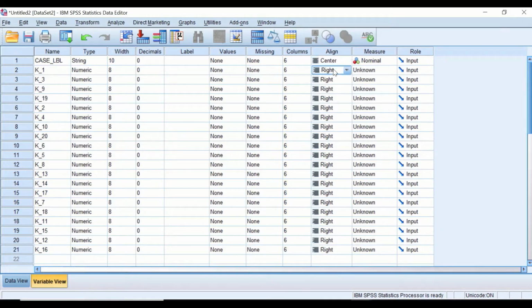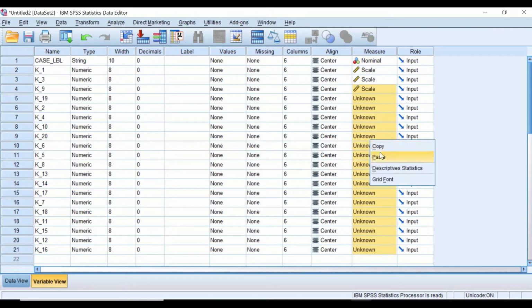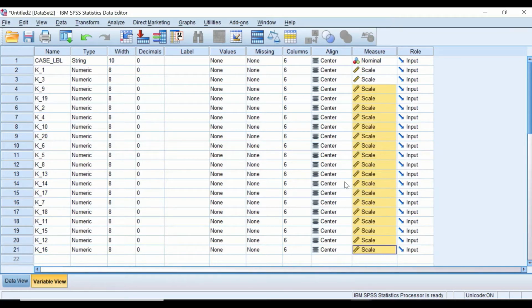And again, align them into the center, keeping the data in the center of the cells. And for measurement we're going to change that to scale for all the data.